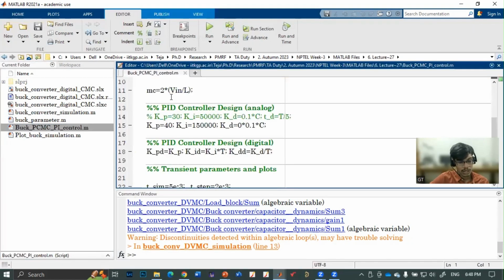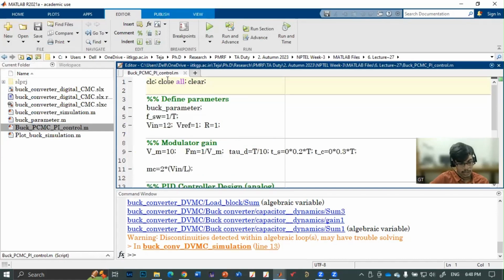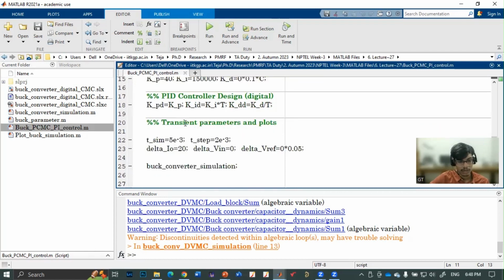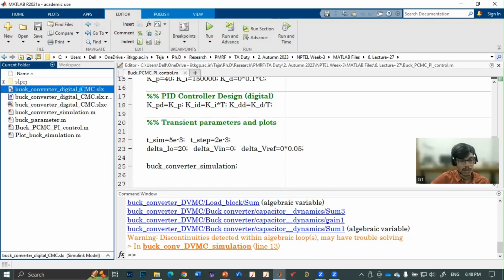All the controller codes are the same, except we are using MC instead of the normal slope, and MC is considering 2 times V in by L. That will come in the next slide. All the code lines are the same, except for the simulation part.